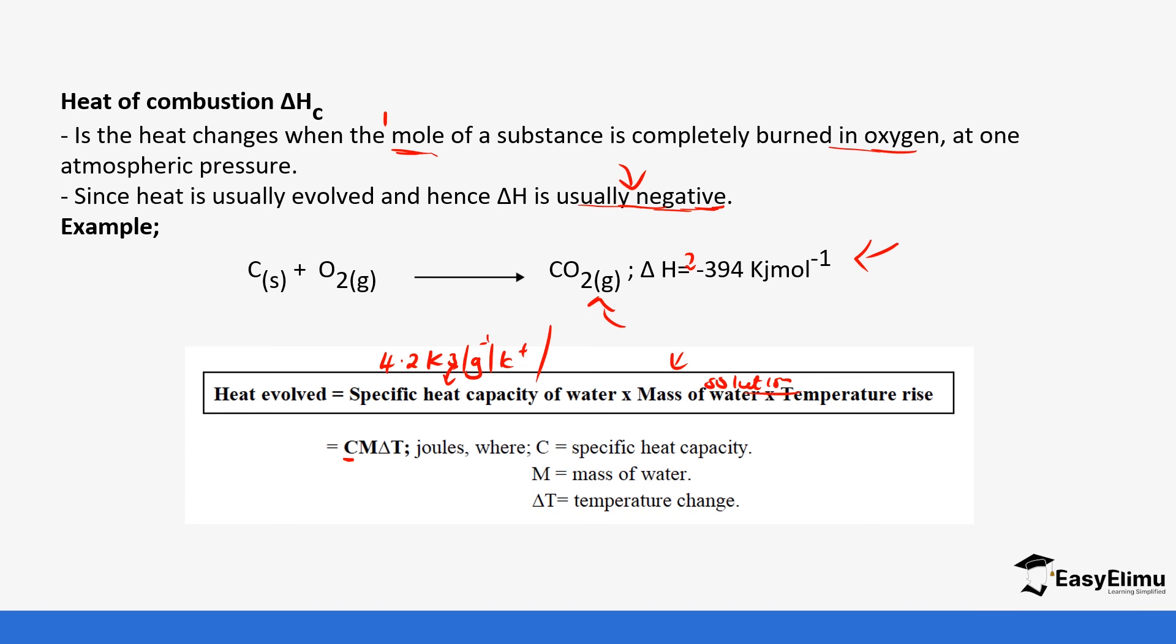In combustion we'll be measuring using the mass of the water that is being heated because that is how we are able to tell if a certain substance produces a lot of heat or not depending on how it burns that water. So we will convert the mass of the solution from the volume to mass and we use the density which is one gram per centimeter cubed and then the temperature rise. We've already mentioned that the values will be negative which tells you that it's going to rise not lower.